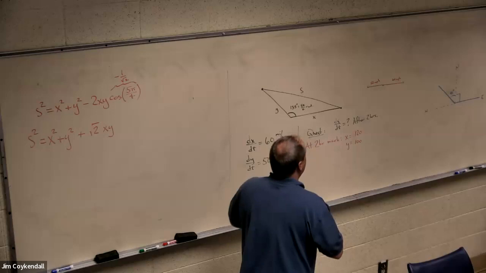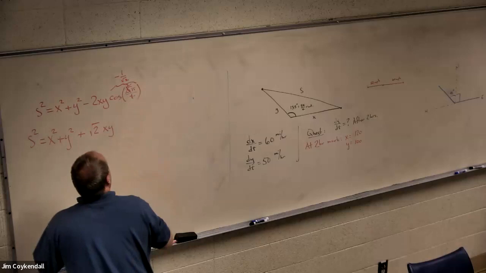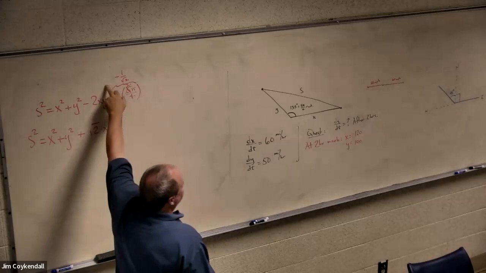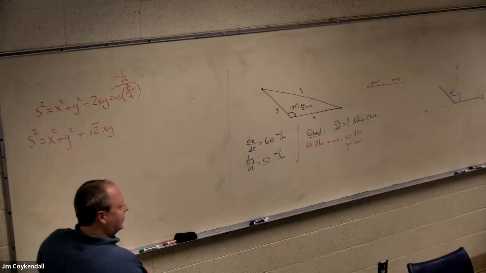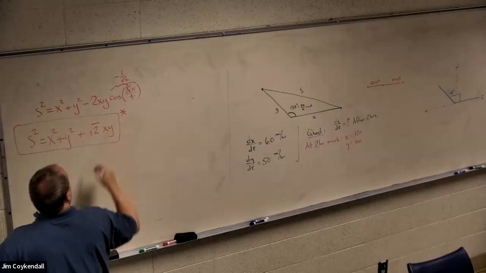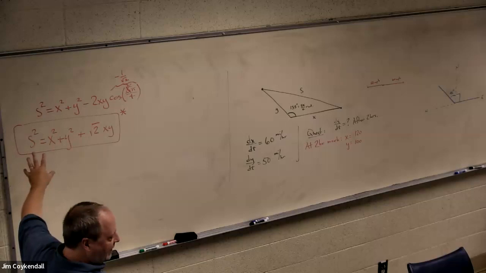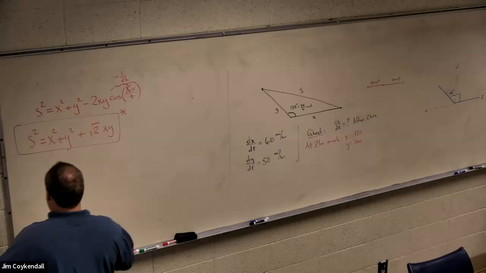I actually got this right. Absolutely right. Yeah, if pi over 2 plus pi over 4, well, my cosine is still correct. That's also the cosine. Thank you. Any questions? This is kind of my fundamental equation, if you will, in this triangle that relates s, x, y. So let's differentiate this, or differentiate with respect to t, that is.